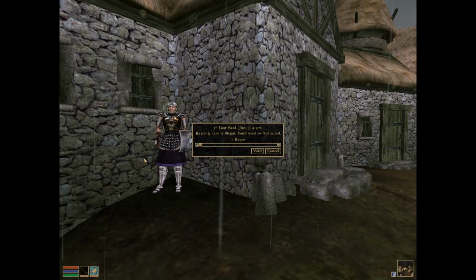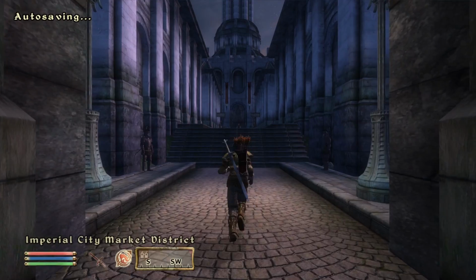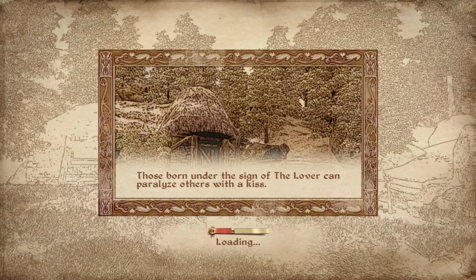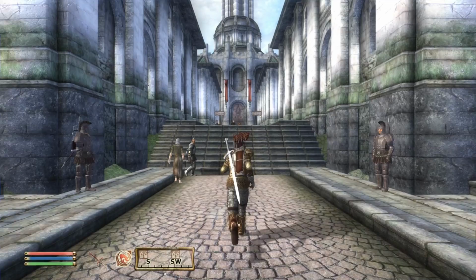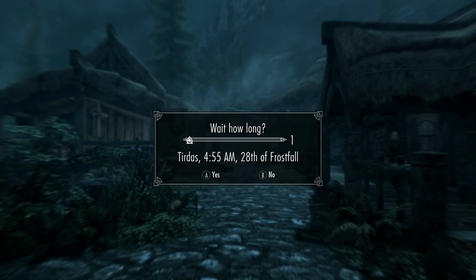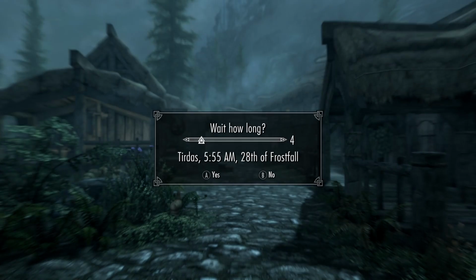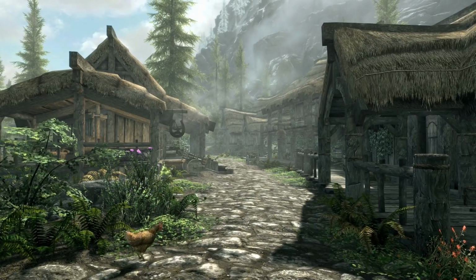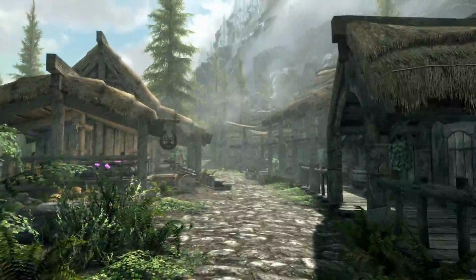Which leads us to my final comparison in today's video, which is actually a comparison of how the 3 games handle waiting. And as you can see here in Morrowind, whenever you actually wait, it's pretty much instantaneous. The wait's over almost immediately, whereas in Oblivion, whenever you wait, it has to fade to a black screen and as you watch the hours tick by one at a time, and then the waiting is over. Whereas in Skyrim, they actually upgraded this significantly, where you can actually see the hours ticking by in real time, one at a time, so you can actually know when that pesky storm is going to be over, which is a very nice touch.